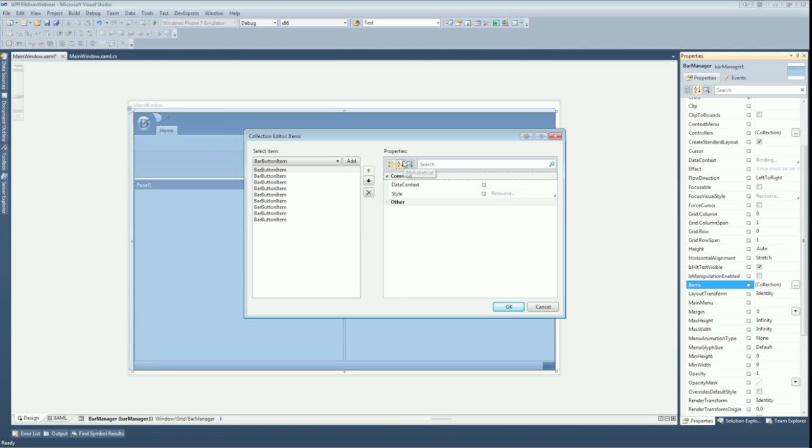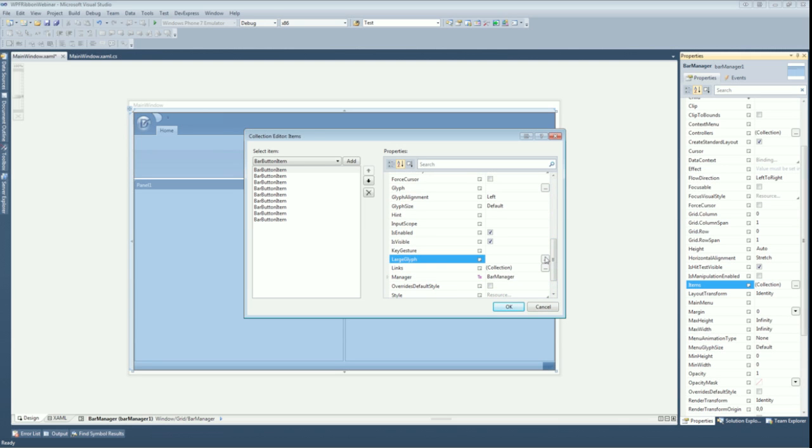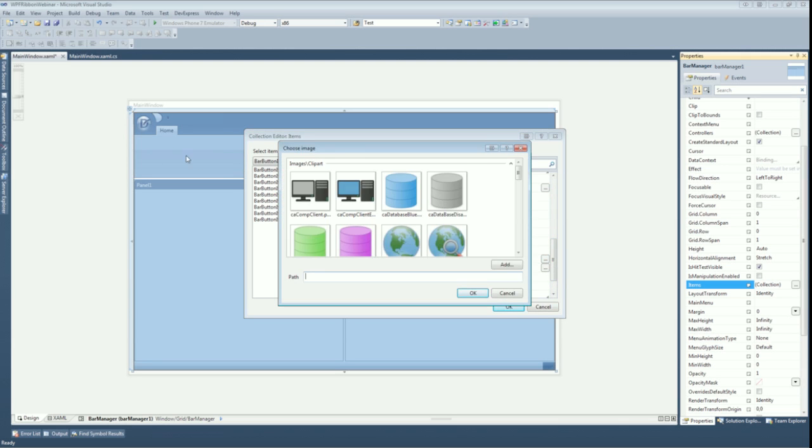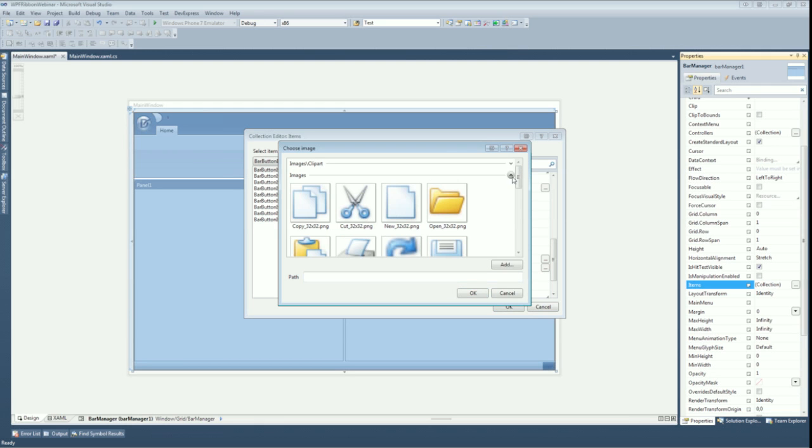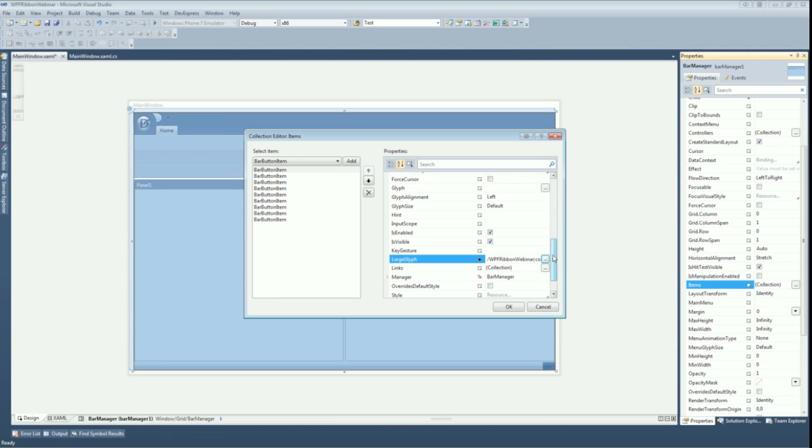Okay, so let's make this alphabetical, or categorized. And let's start setting it to large glyphs, as it'll be the icons that you saw here. So this is the clip art. We'll use this for the gallery later on. The images. So let's do one for a new button.